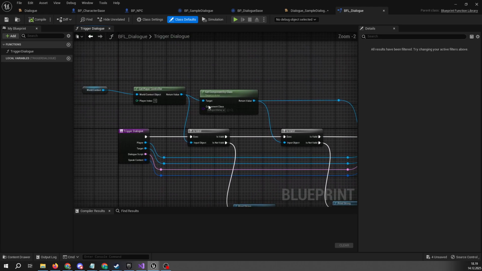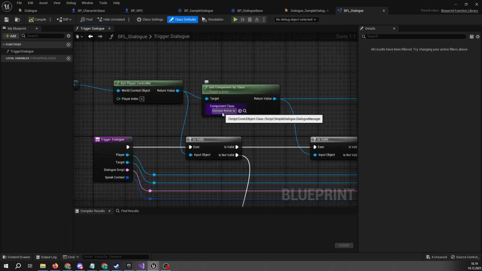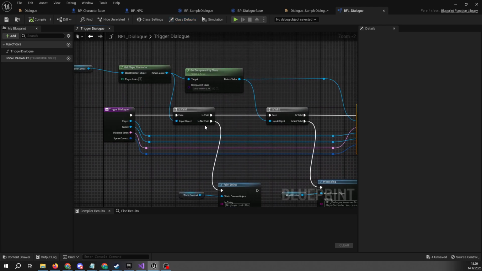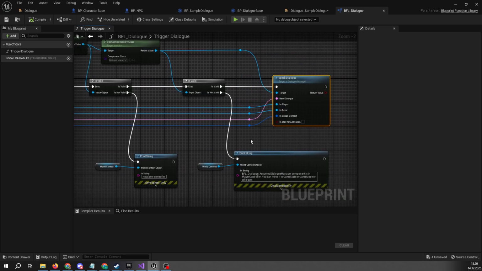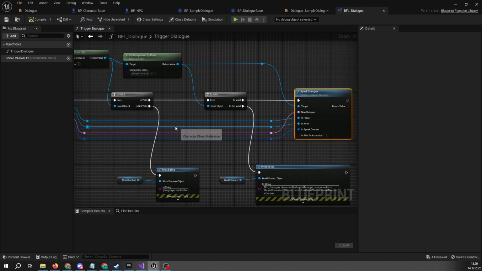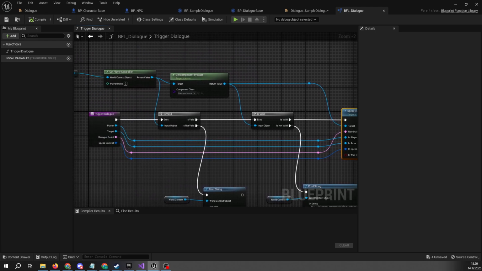This just finds the dialog moniker component in the player controller and then calls speak dialog. I might also need some kind of check that it's not already in dialog. I have the HUD show up so that it kind of blocks you from doing it twice in a row, but there might still be some cases where you can do it.